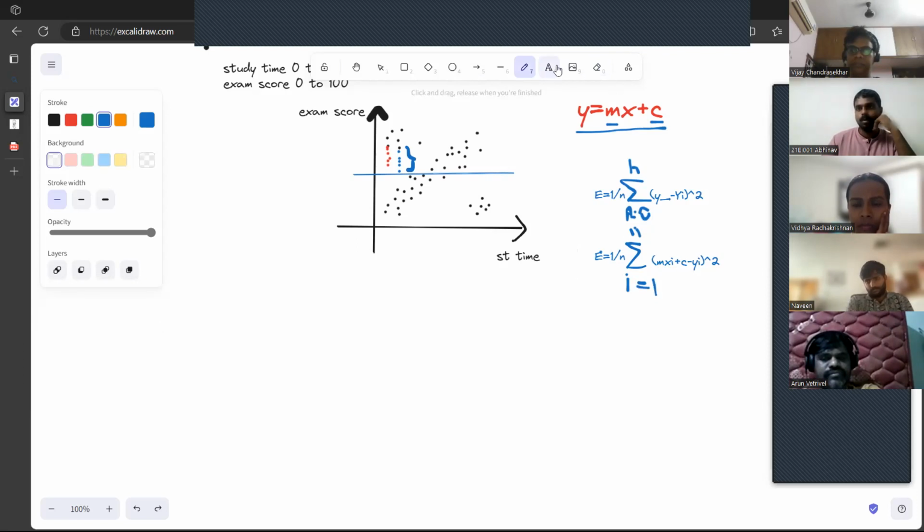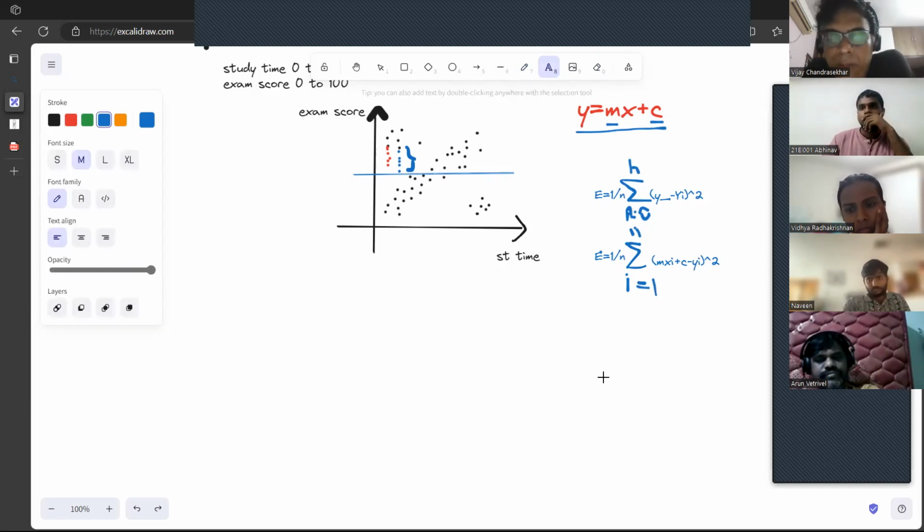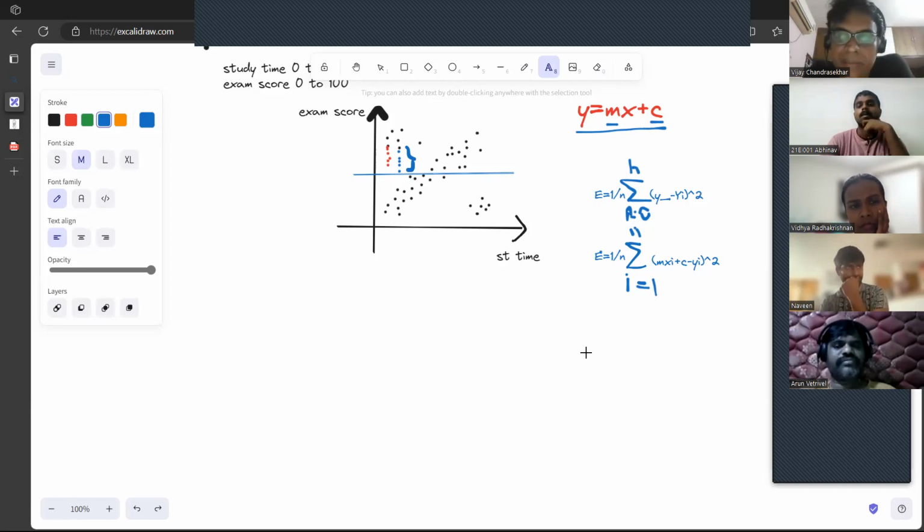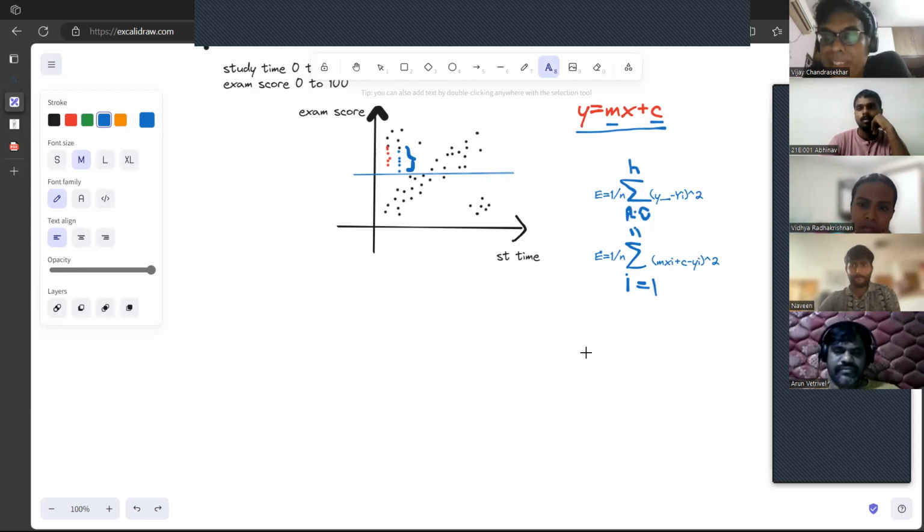That's correct, but I want others to understand. Here, xi and yi are data points. If you look at this graph, these are data points that have been given to us. There are a lot of data points available. So when you apply this equation, xi and yi are not variables. They don't change. They are part of the data set. So don't get the impression that they are variables too.